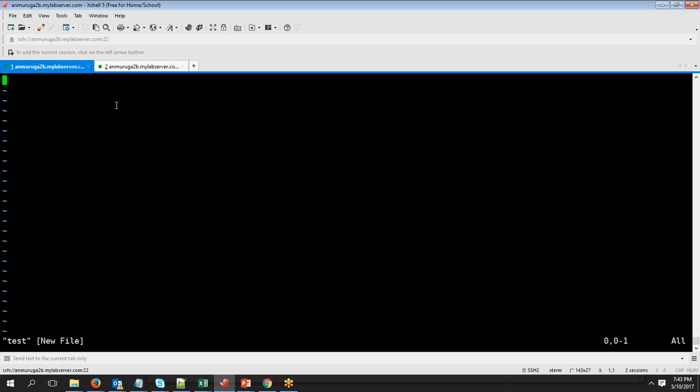Basically, insert mode is the one where you will be allowed to type anything or modify anything in your file. So without going into insert mode, you cannot modify any content in it. You can just view it.